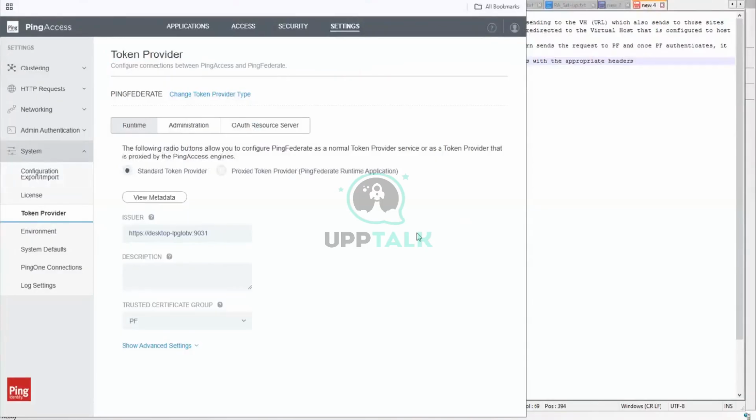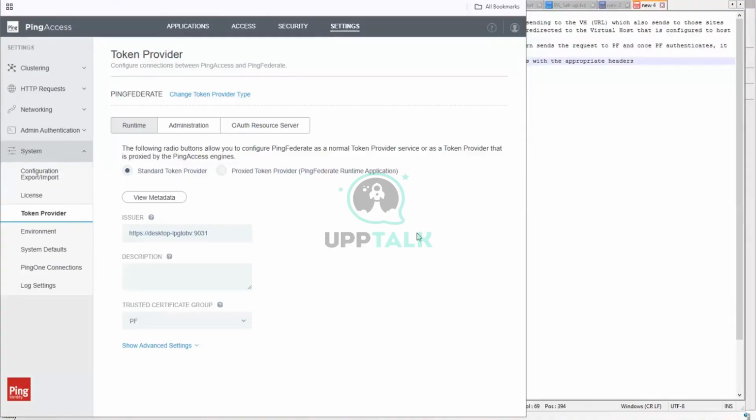Now here, for Ping Federate, obviously Ping Federate will have a lot of endpoints. If you remember, we were discussing token.oauth2, authorization.oauth2 and all, we discussed during the OAuth configuration. Those URLs you don't need to specify separately.